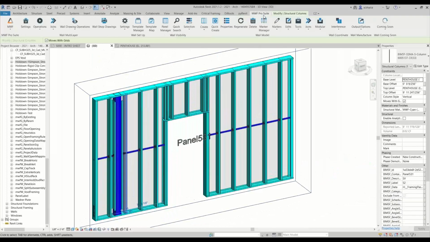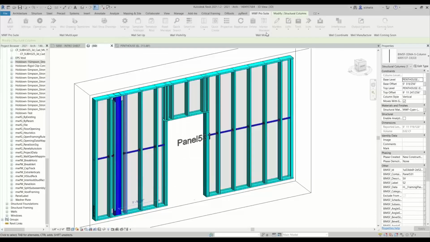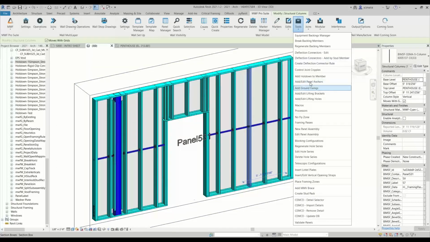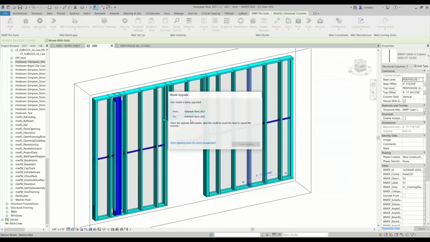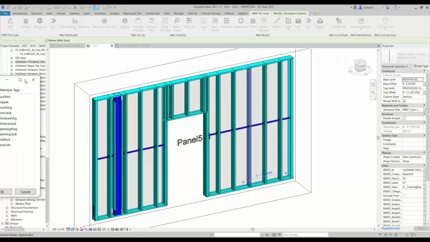Let me just go here and go to my properties. Actually, not properties. I want to actually add it over here. Let's go to tools, and let's click on add hold down to member. So we're going to add the hold down to the member.